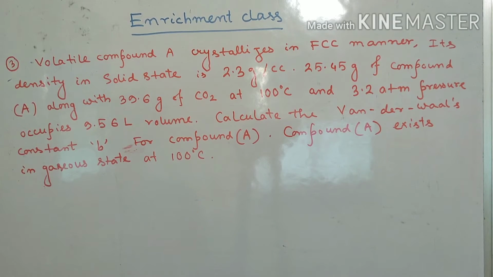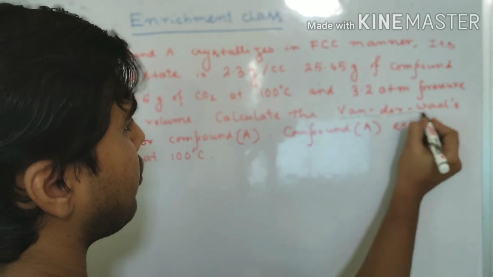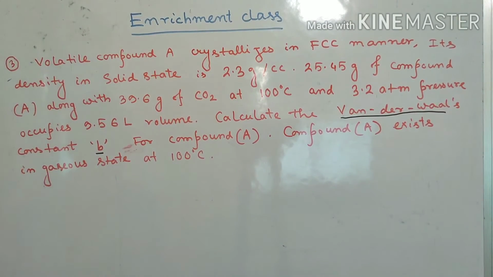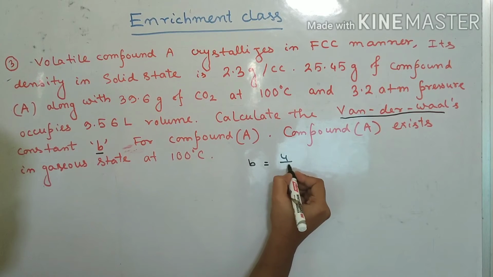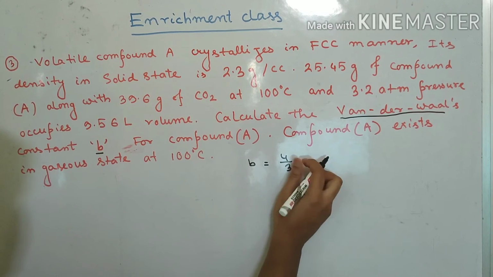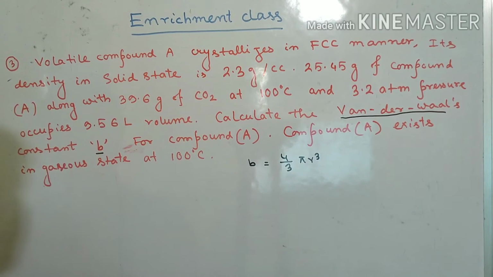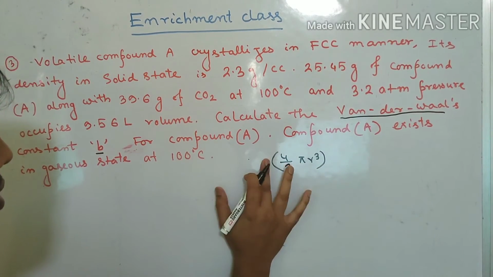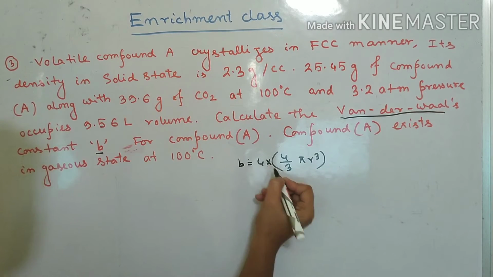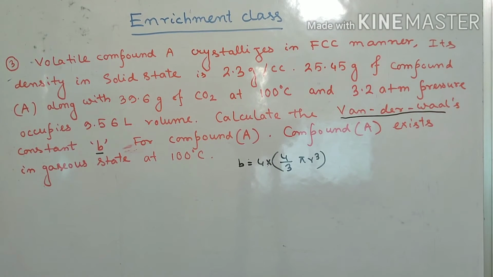Note down the question, because obviously in this much space I cannot solve the complete portion of the problem. So first you note it down. See what we have to solve. Let us go for the back calculation. We have to get the van der Waals constant B. Right? So what is the value of B? The value of B is 4 into 4 by 3 pi r cube, that we have seen in the states of matter chapter in the class 11.